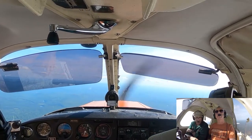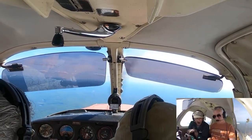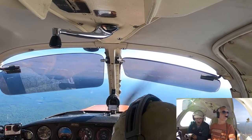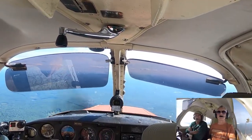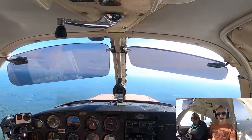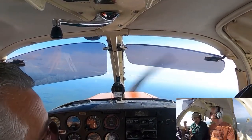So this is just like that, you know, ski area, wind turbine, looks good. I'm here. Okay, Pittsfield is going to be right there. You can start seeing the city of Pittsfield and the Pittsfield Airport shortly. And I've got these big lakes here with the power lines cutting right across.